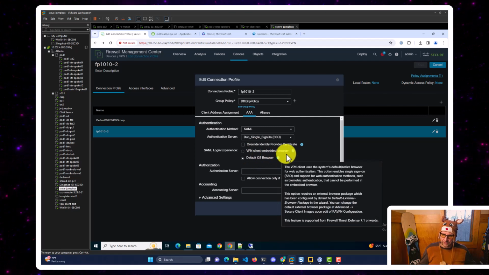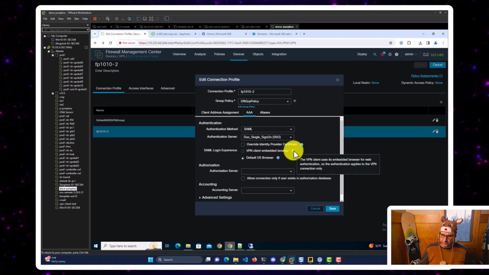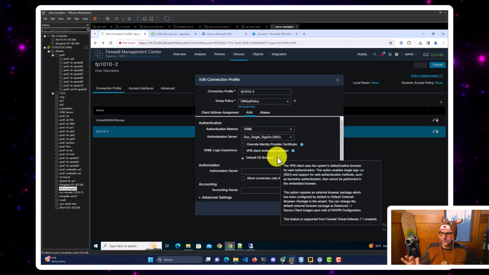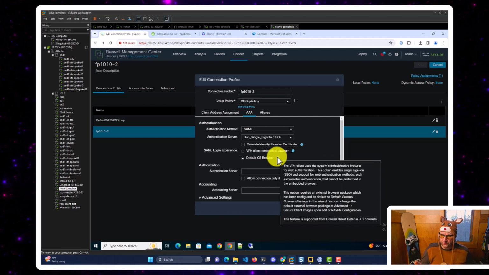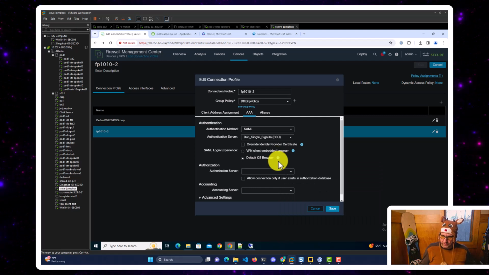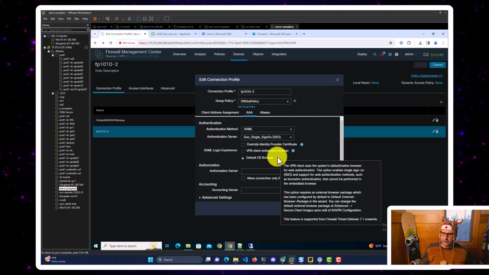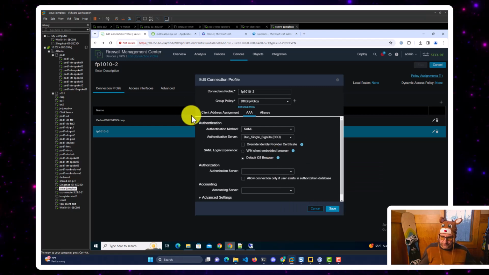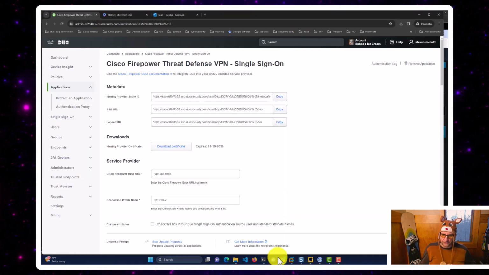If I hover, you have the built-in mini browser that's in the VPN client, but if you use the default OS browser, this actually enables you to use the built-in WebAuthn in the browser on your machine. So if you're connecting with a VPN with a laptop or something, you could potentially use passwordless by using something called WebAuthn. I'll show you where that's located on the Duo side.